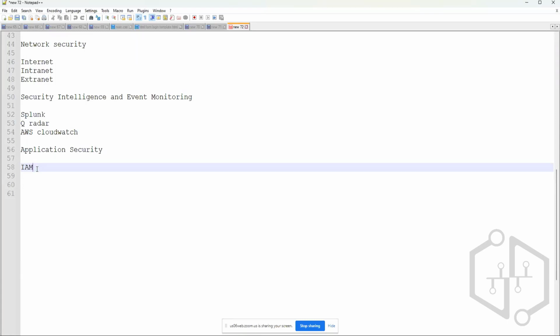So for example, when you try to access facebook.com, there you will see the mail address and password fields. You type your mail address and then your password. When you type your email address and password, Facebook is the application. It will create a request and go and search in whatever the database is.